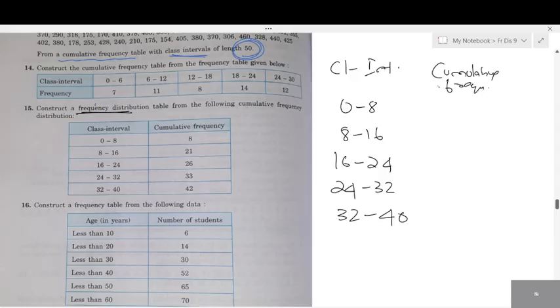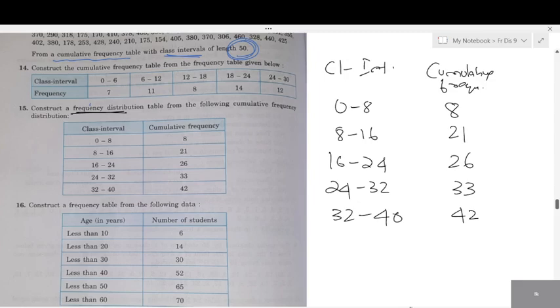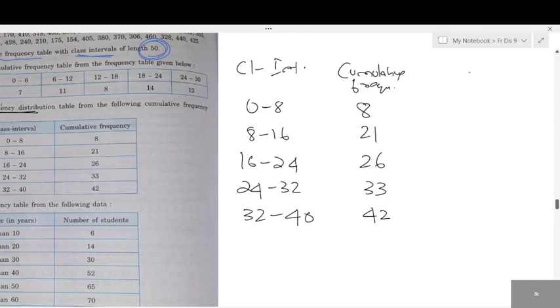From frequency to cumulative frequency, what did we do? Add or subtract? We added. From cumulative to frequency, subtract. It is just the opposite. See here, cumulative frequency is given. We need a frequency table. Construct frequency here. All of you are online, concentrating. Delicia, Ananya, Aileen.